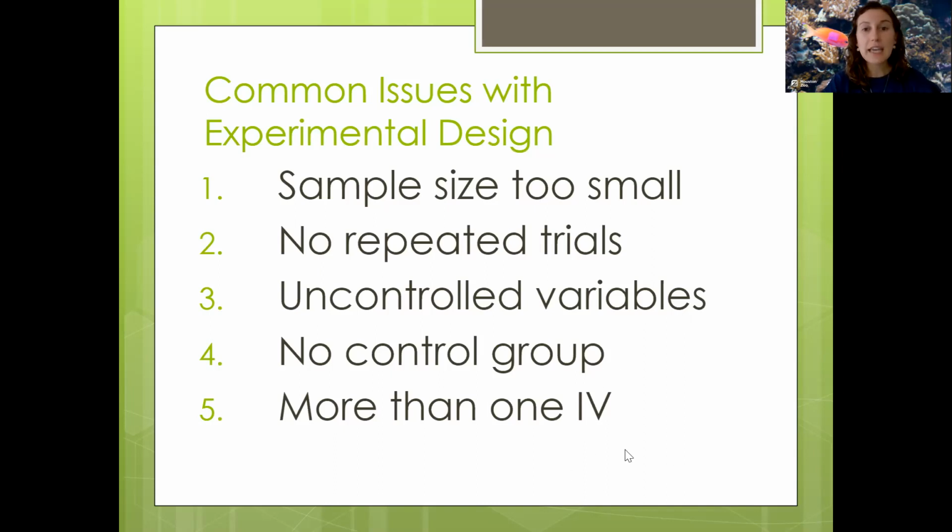And if you have too many independent variables going on, like if I have differences in soil and I have differences in light and I have differences in what water I'm actually giving to those plants, and I see differences, cool, yay differences, but how will I know which actual independent variable caused those differences? I want to isolate it, have only one singular difference between my groups. Otherwise, I won't know which one actually caused a change if I see a change in my results.